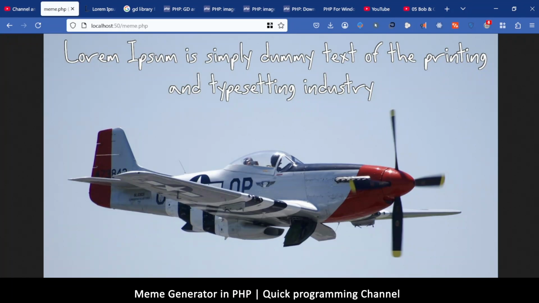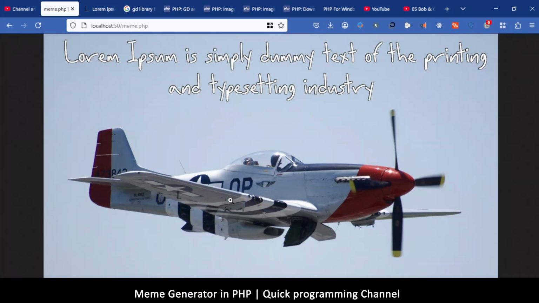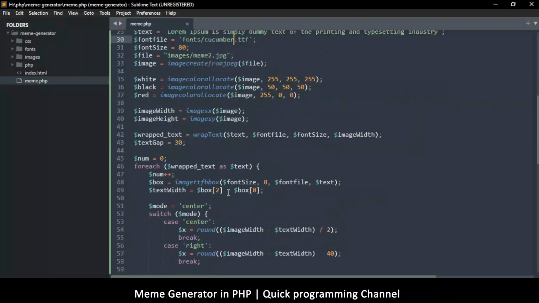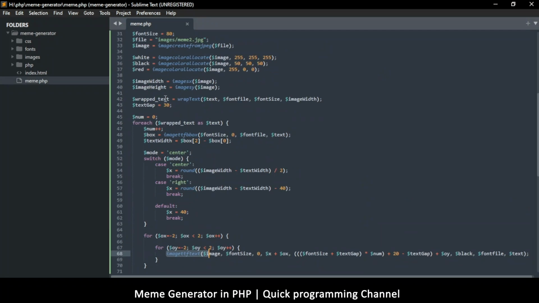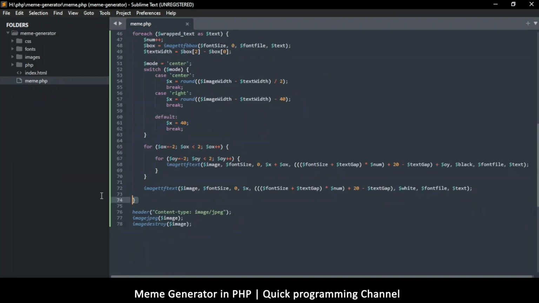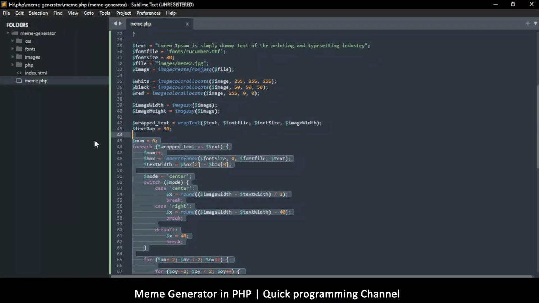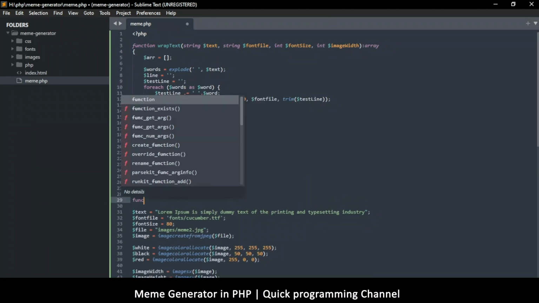Yeah, that is great. So all we need now is an interface, but I also want to create a function so that I can just call that function and it will put my text where I want. This whole thing, together with the shadow and everything. So what I'm going to do is give it wrapped text, and this can be outside, and this is the part I would call a function, up to here. I'm going to cut that and put it right after this other function. I'm going to say function.